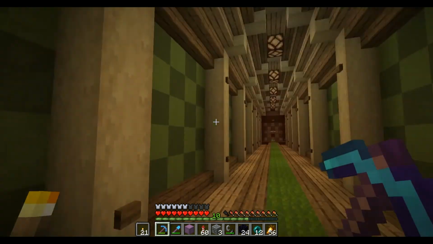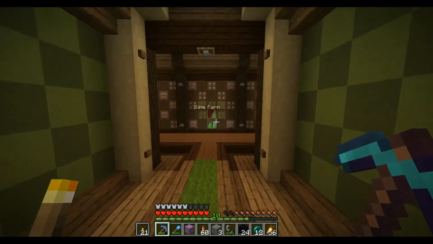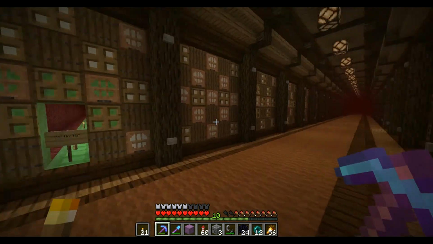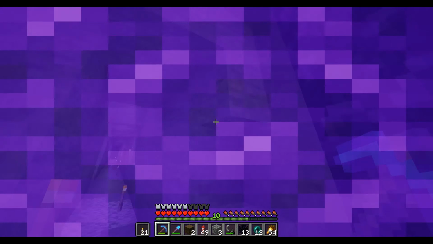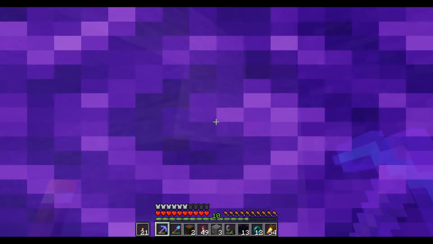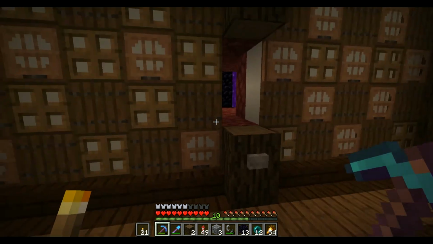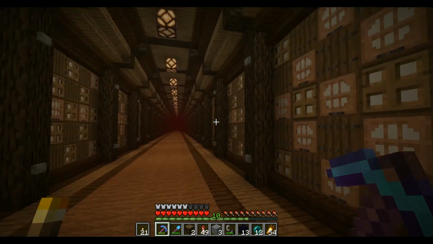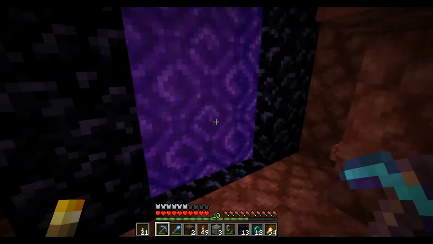Why? And now I have ended up at somebody else's portal. Slime farm. I have done it. I'm fairly close. I just made a portal in the nether first and then tried to link it to that. I was kind of hoping we'd be able to make a nice nether portal, but we're right here. So I guess it's fine. That's good. I mean, it's good. It's fine.